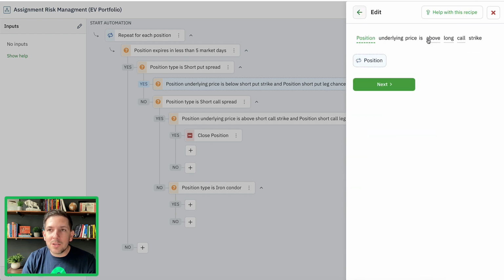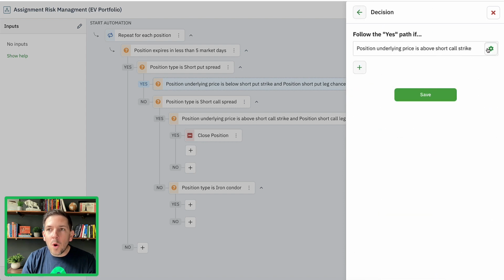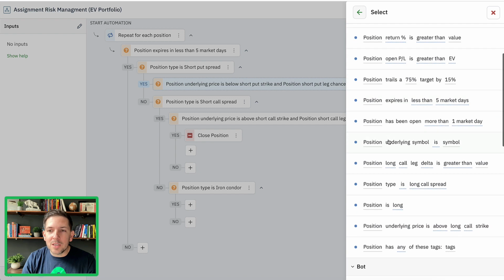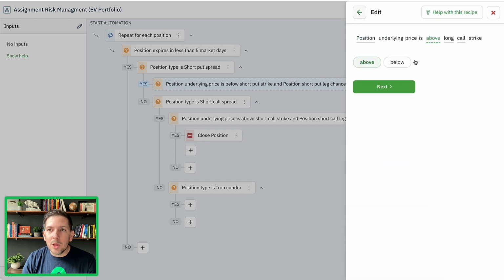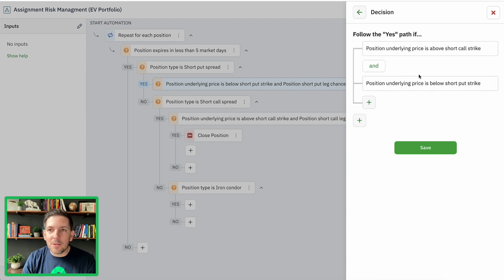So is the position's underlying price above my short call strike, and we're going to add a group here. We're going to say, or is the position's underlying price below my short put strike? Okay, so same thing here. That's a group decision. Notice I just hit the gear icon, then said create a group. So that is the first grouping.